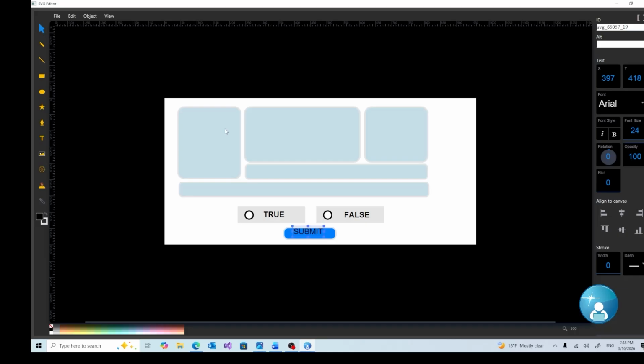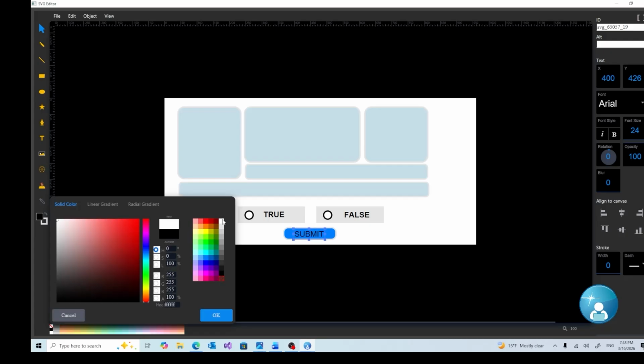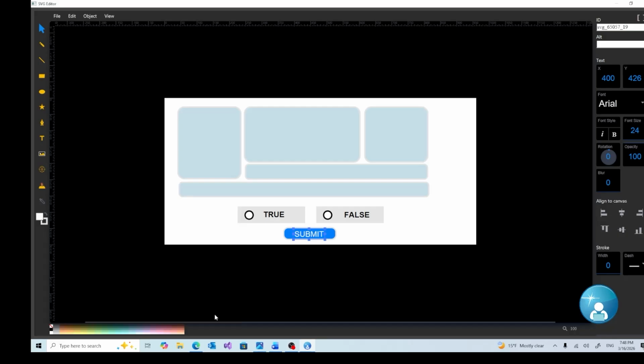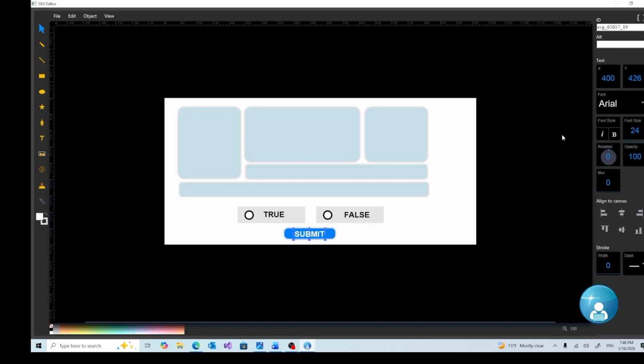Get that repositioned. We'll change the fill color of our text. Make that bold. No, I'm not sure about that.